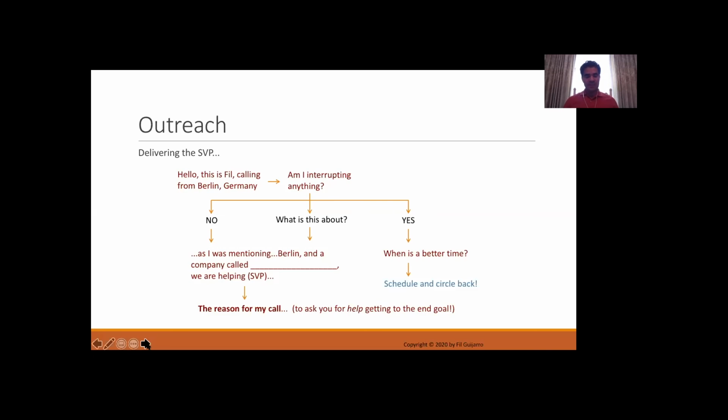We've set two traps here for the person we call to get us the answer that we need. On one end, we have set a trap in case the personality we're calling right now is reasonably empathetic. When you use the word help, you might wake up the empathetic sense in people, and they might help you with what you want. So on one end, we set a trap by saying, help me. And on the other end, we've set a trap for the egotists, because we've said, I was hoping for your help in connecting with the person in charge of, responsible for, blah, blah, blah. And they don't care about the help part. They're just going to take the bait, the opportunity to say, yeah, I'm the boss around here.